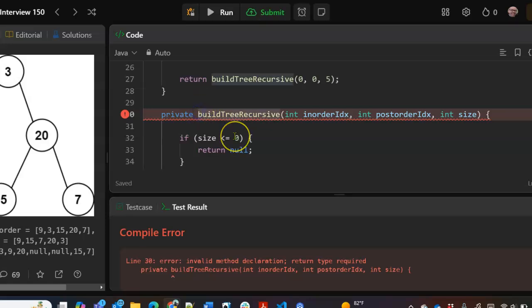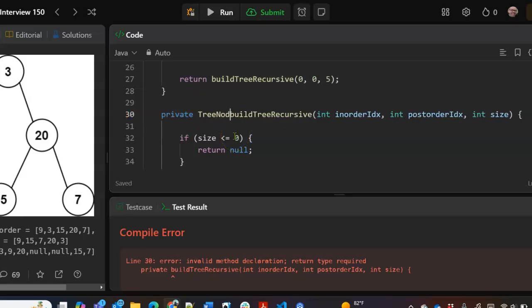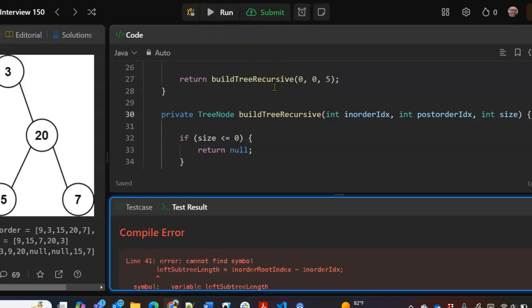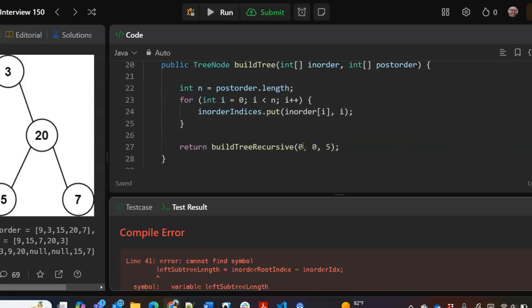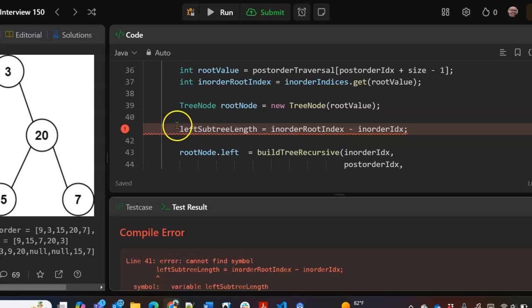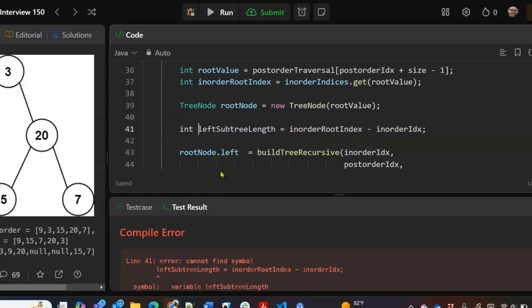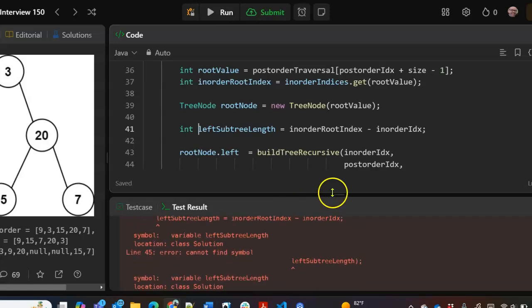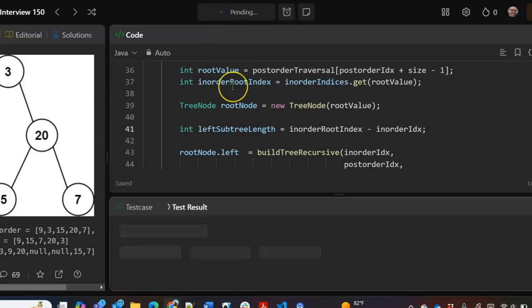That is going to return a tree node. Okay, go ahead and run it now. Compile error. Can't find the symbol. Left subtree length. Did I not define it? Oh yeah, sorry. Okay, int left subtree length. Okay, good. Run it again.